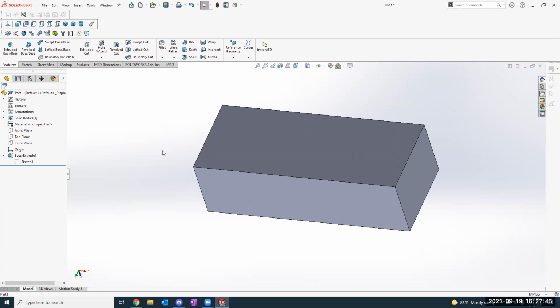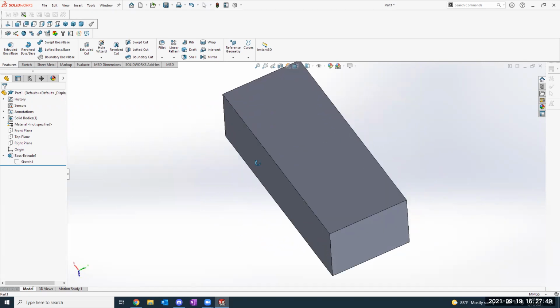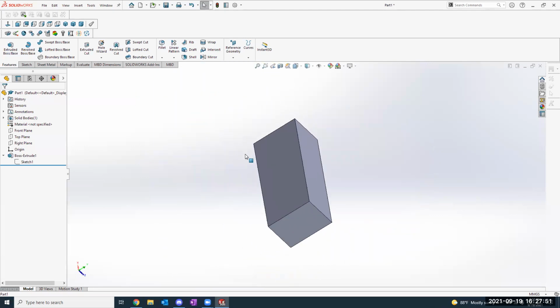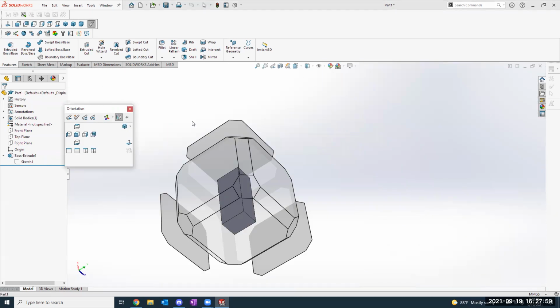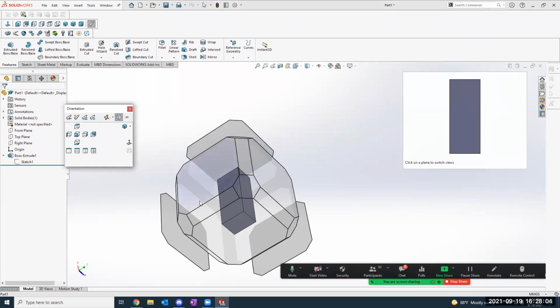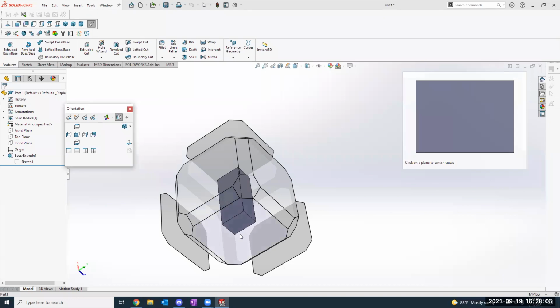All right, so now that you've moved your part around a little bit, orbited around, maybe panned around and zoomed in, if you're in some inconvenient orientation, you can hit the space bar like that. It'll zoom you out and show you this little cube. You can click on one of these sides of the cube to get a specific view.